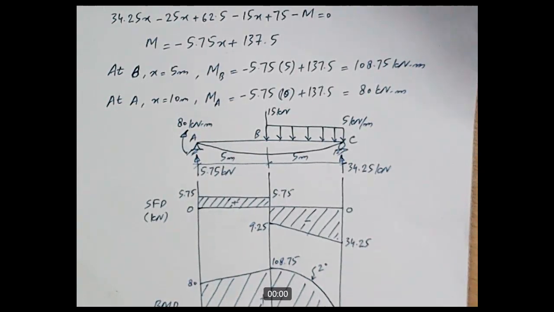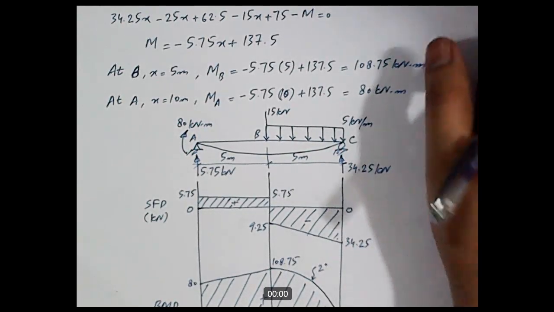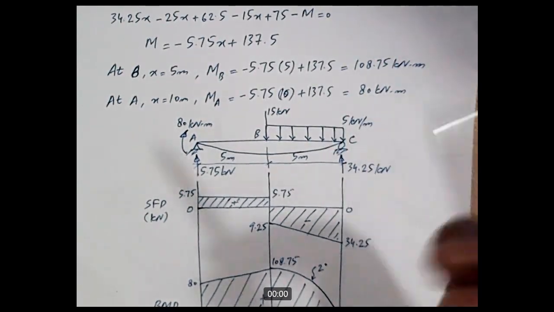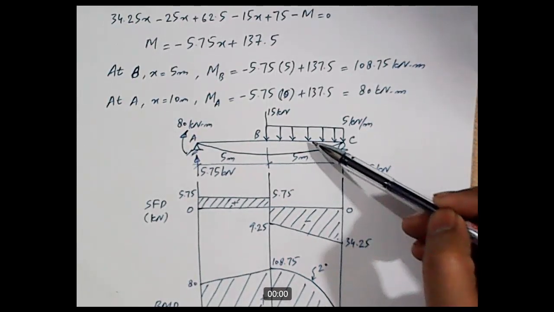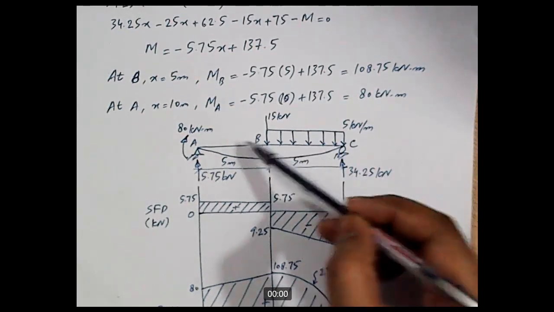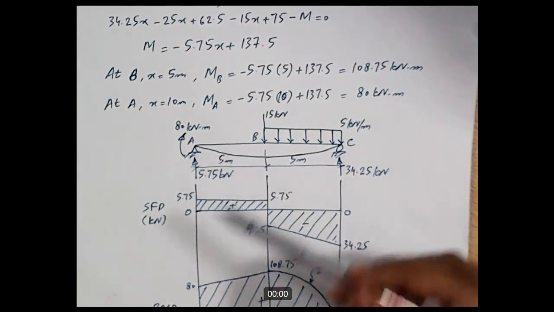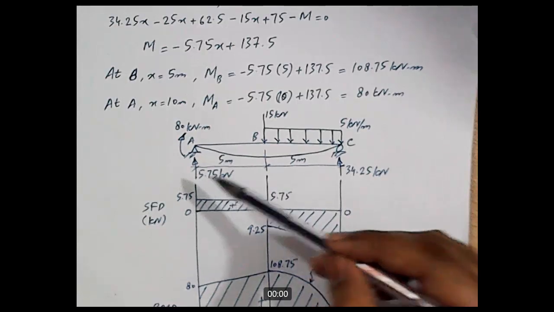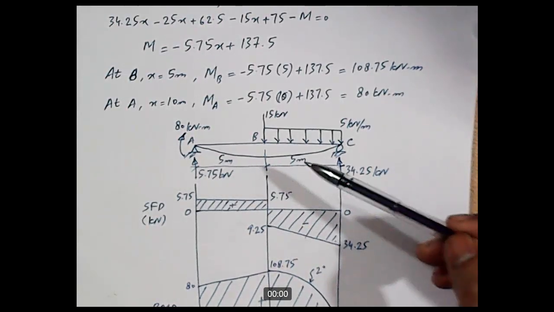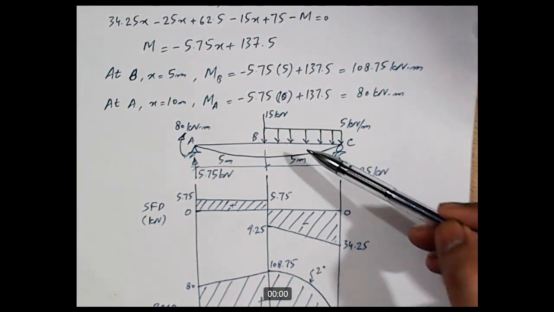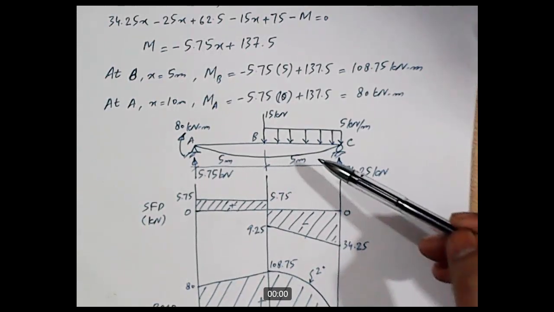For example, if you have a complicated beam having a combination of different loadings, and you want the value of bending moment at any particular point, let's say at this point, and you have like 5 different types of loads on the other side, then starting the solution from the left hand side will be much more complicated as compared to starting the solution from the right side and quickly getting the desired value.